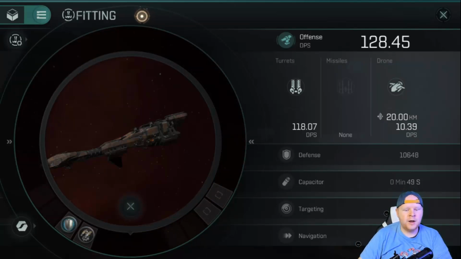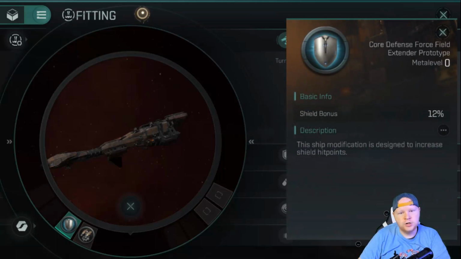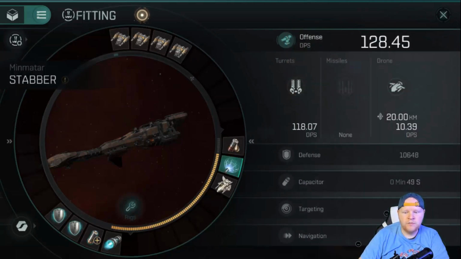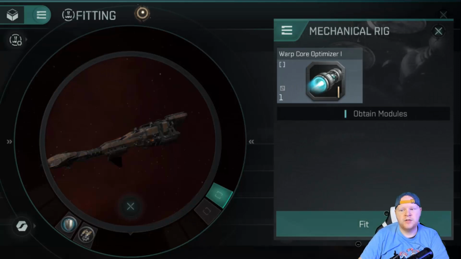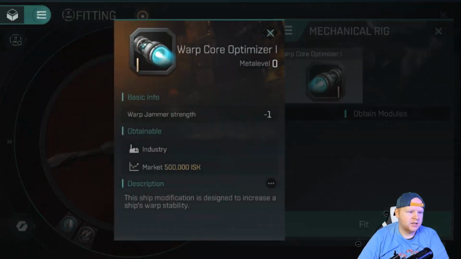And then, of course, on my rigs, I'm running 1 DPS rig and 1 shield rig, because why dedicate myself to 1? That would be smart. I happened to put 1 on there and the other one because I did not have another damage rig. I would have actually gone double damage here or an accuracy fall-off rig, which are both very useful. And I haven't done any of the mechanical rigs, but I have this one that I'm probably going to sell because it's ridiculously expensive. But this is actually very useful, this Warp Core Optimizer.